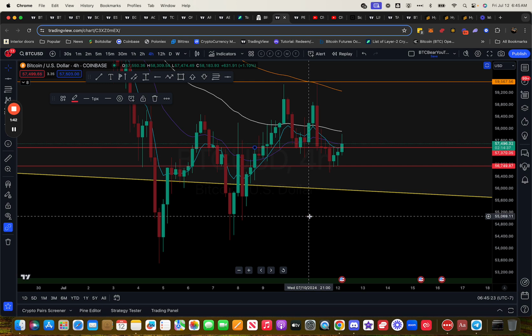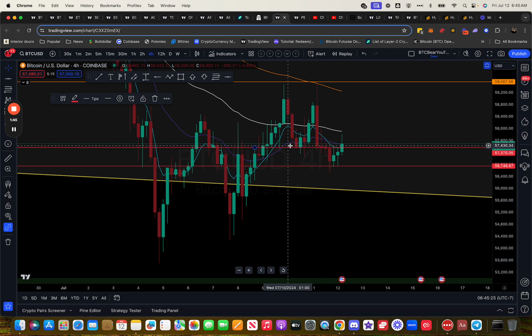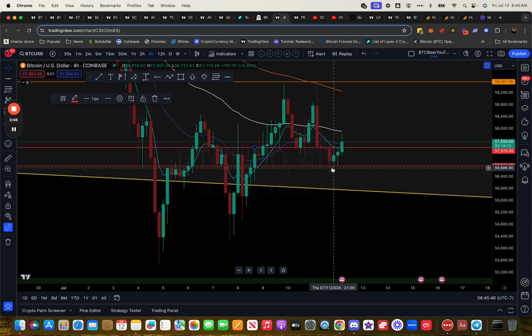So what I do here is put a neckline. I run a line right here. That's the neckline of that double top. The rules are that when you break down below the neckline, you tend to wait for a backtest of that line, and then on the rejection, you take that short position. We broke here and backtested it perfectly. Broke down again, backtested perfectly, broke down again, but we are starting to recover that neckline.